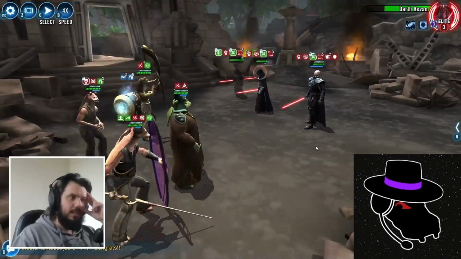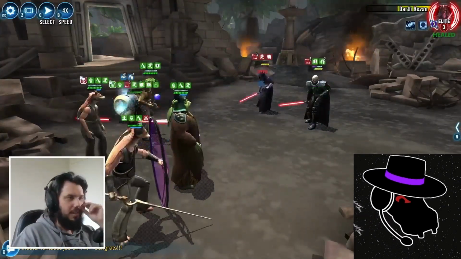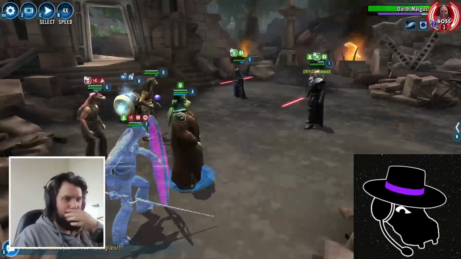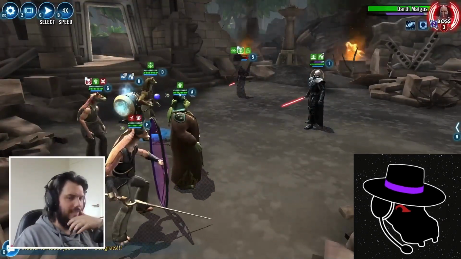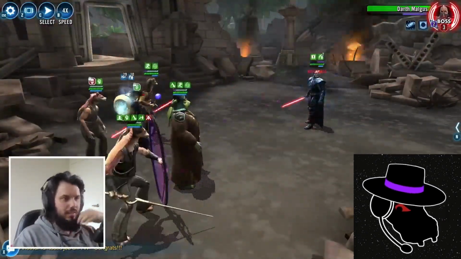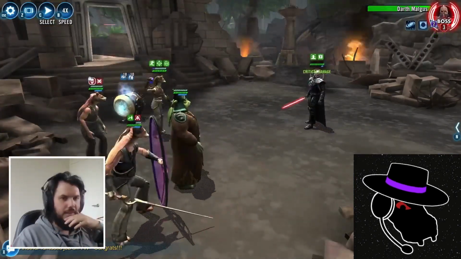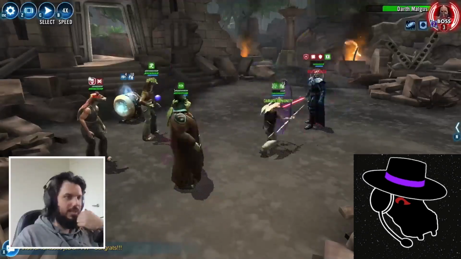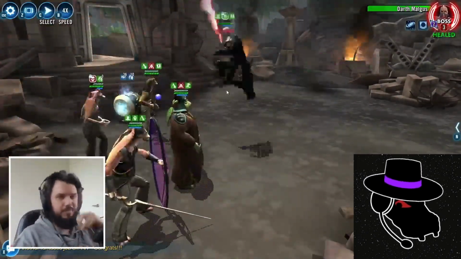Eventually you get down to just the Malgus in your team, and it is a war of attrition. There'll be times where he probably takes down your entire Gungan squad. There's times where you're able to whittle them down and keep your Gungans alive. If your generator can stay alive, you have a high chance of winning. It may feel like a wet noodle fight, but eventually you will whittle him down.